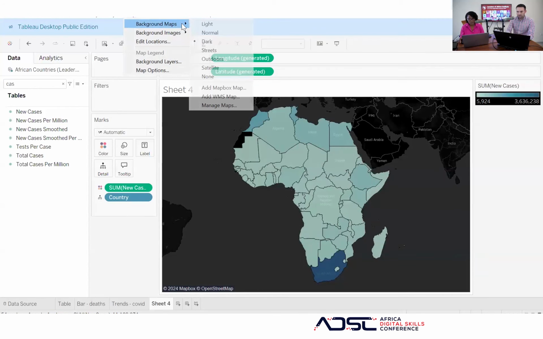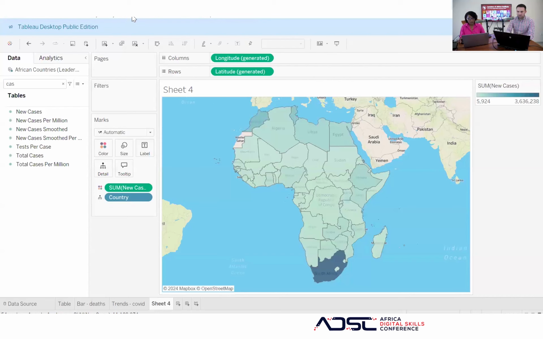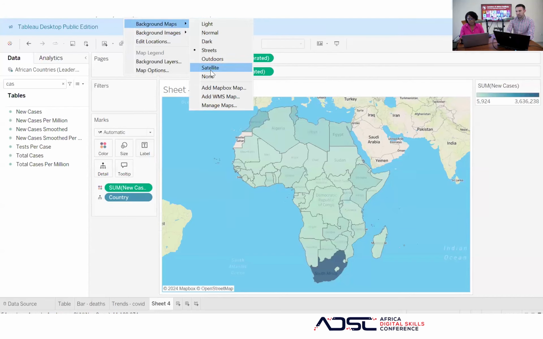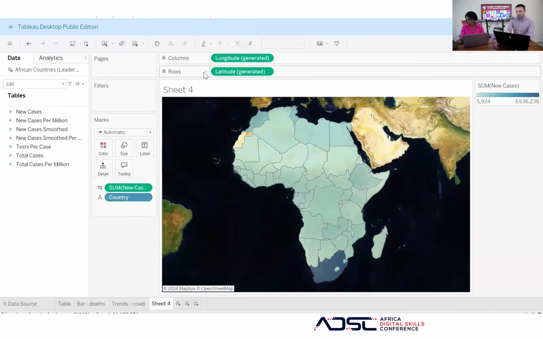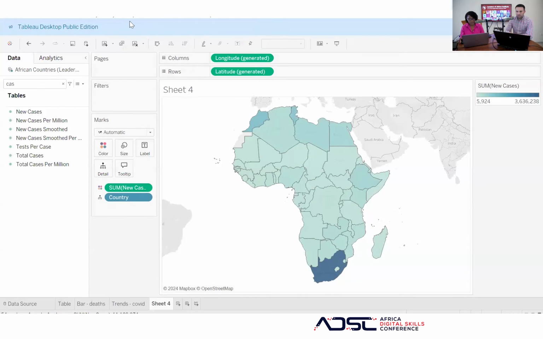If you want it to be streets, you can choose that. If you want it to be satellite, you can choose it to look like satellite in space. But now we are interested in doing a light background, so let's just stick with light.